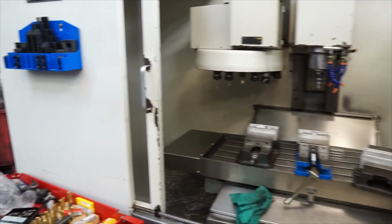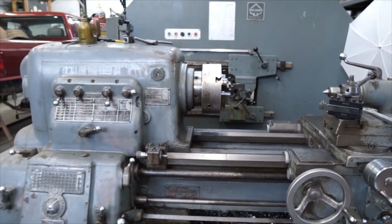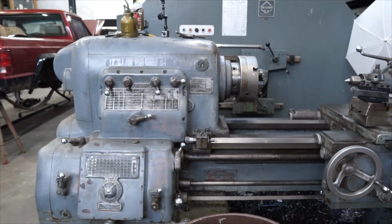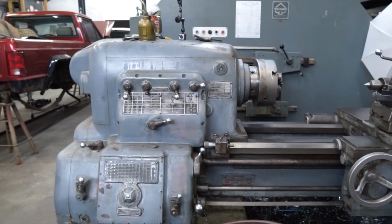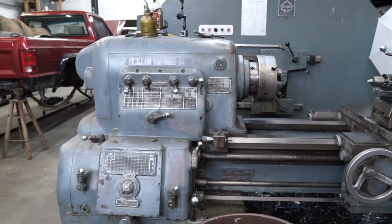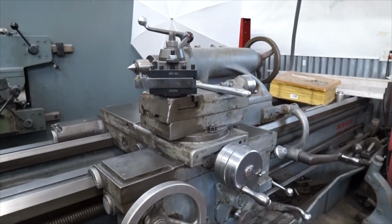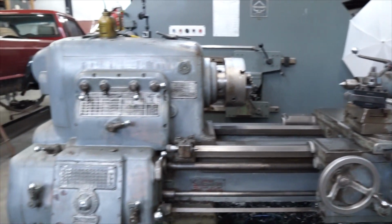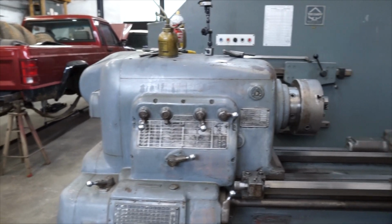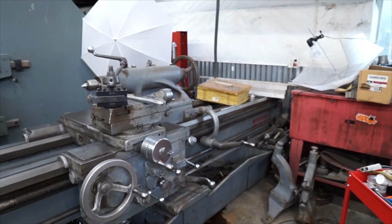That's kind of what I've always done, you know. I got that old Cincinnati lathe at a really good deal. It came out of Duke Power and I used it for quite a few years, and I was able to sell it for a profit and use that money to dump into bigger, or not necessarily bigger, but better equipment. That's just kind of how I've always done it. But pretty cool old lathes. Monarch is a pretty sought after brand. Been around forever. Very heavy duty, very well known in the machining, machine tool world.